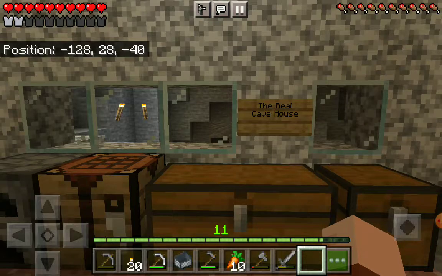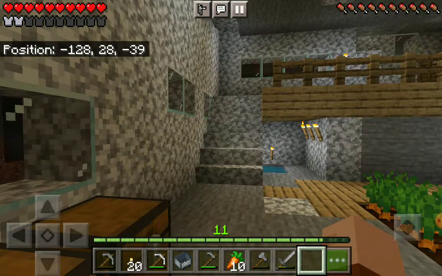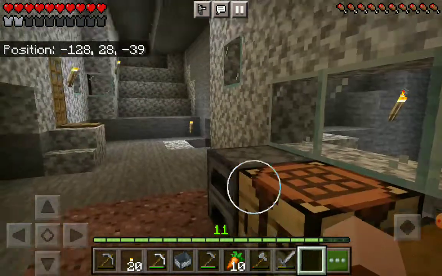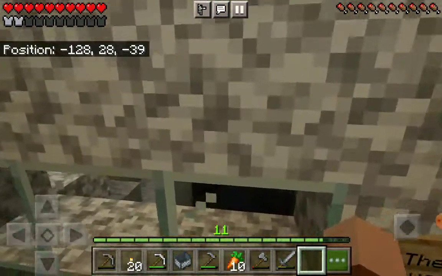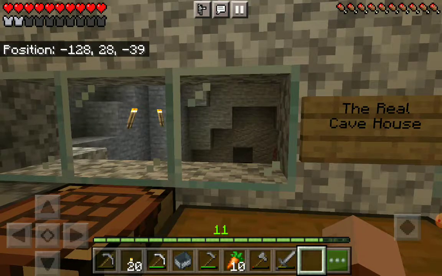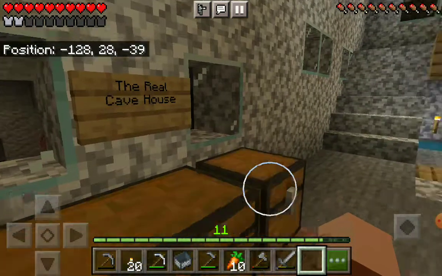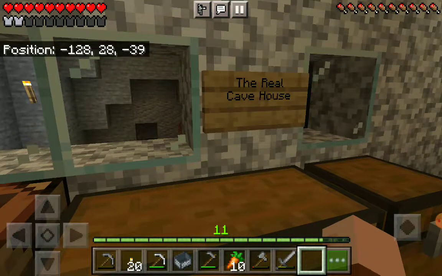Yeah, so it's a good point for exploration down in the cave, and I'm under the lake right now, so that's why I have signs saying please don't dig up, because I don't want to dig under the lake and have water come down on me. That would be bad. So, anyway, that is my real cave house.